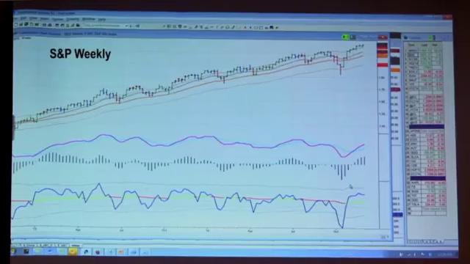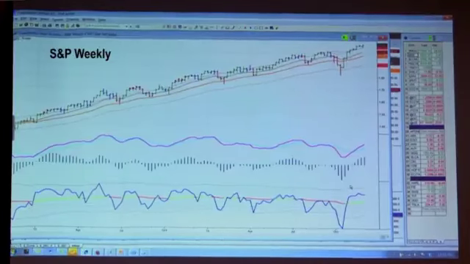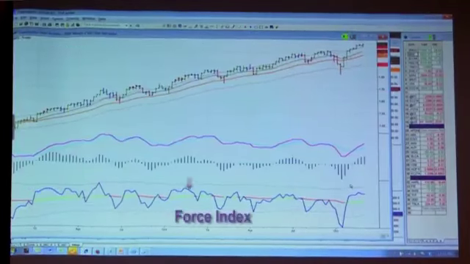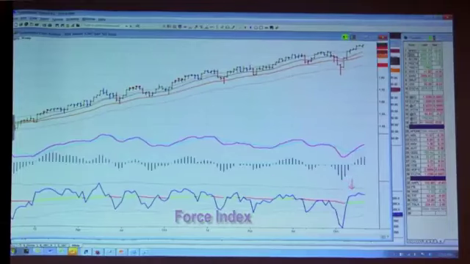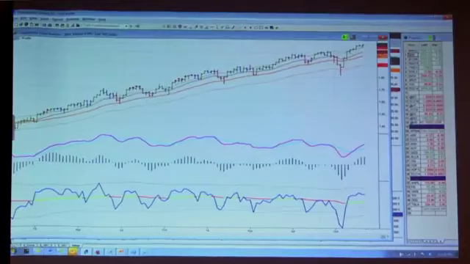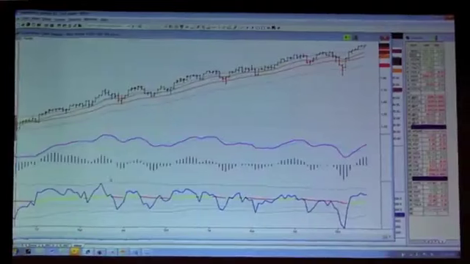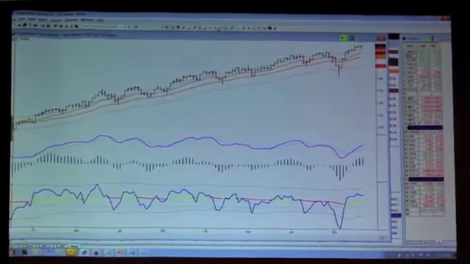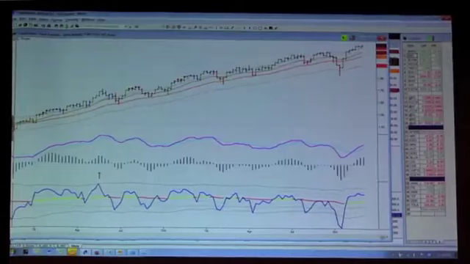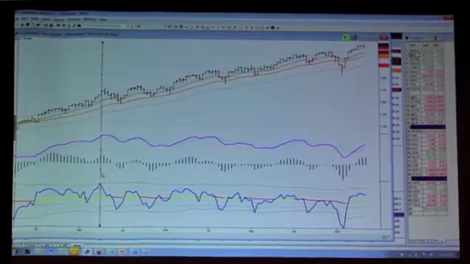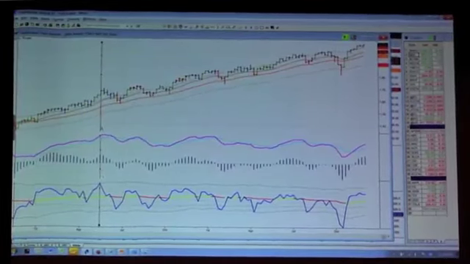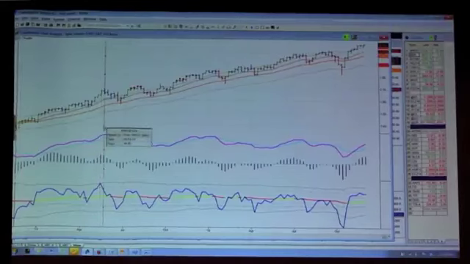Let me show you what I mean maybe in the current markets. Here is this chart of the S&P. And at the bottom is a 13-bar force index. It trades in an envelope, and every once in a while, it gets out of the envelope, and then it comes back in. Here, force index very slightly popped out of the channel, and on the next bar, it came back in.